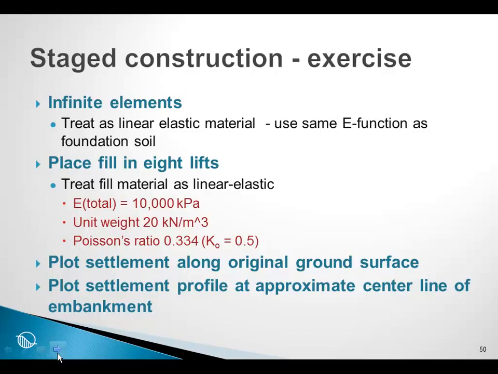The soil is deemed to be unsaturated, and any appropriate K0 value like a half is adequate for this illustrative purpose here. And in the end, what we want to do is plot the settlement along the original ground surface, and then also plot the settlement profile at approximately the center line of the embankment.